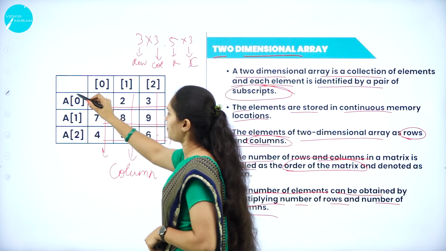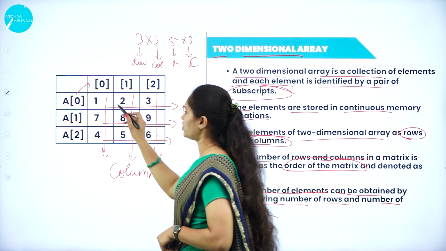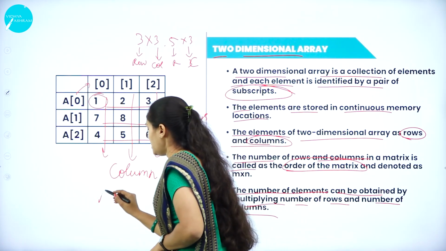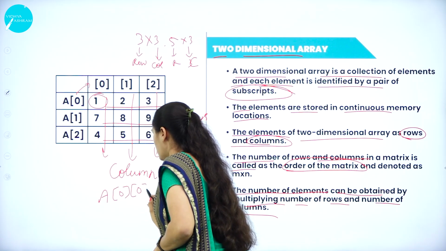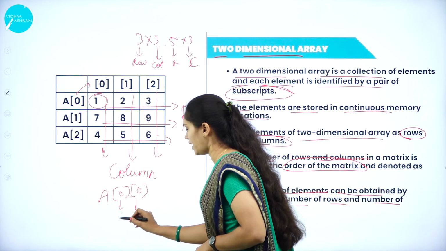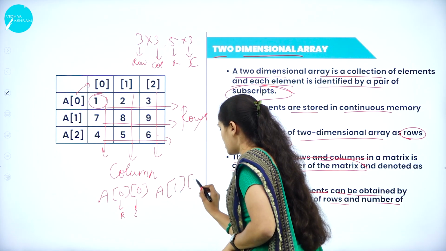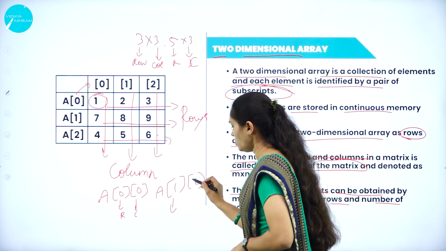So it has a pair of indexes, a pair of subscripts. If I want to specify this first element, how am I supposed to specify it? That is A of 0 cross 0. This indicates the 0th row and 0th column. If it is like 1, 2, that means it indicates the first row, second column.